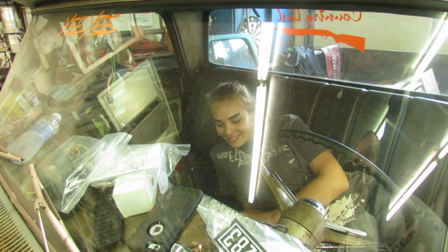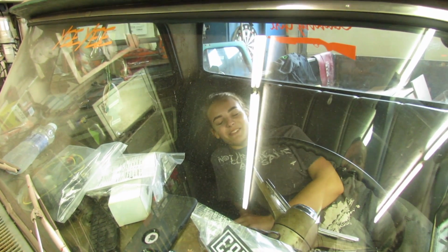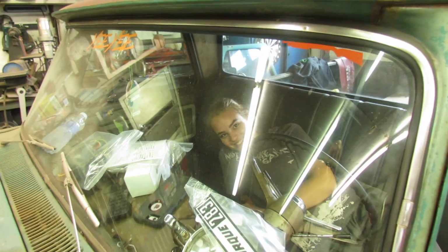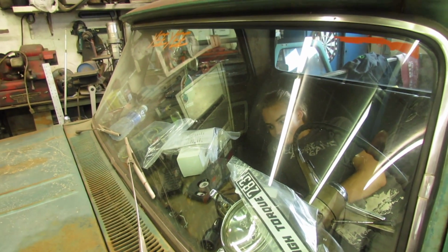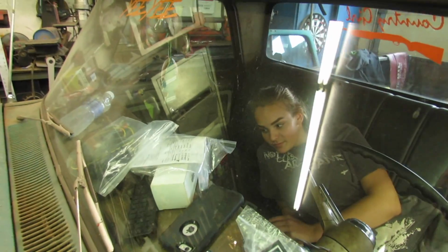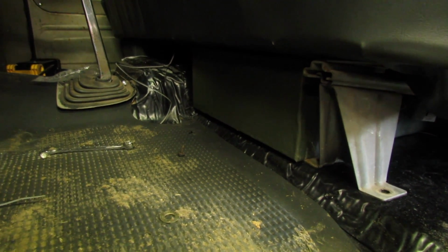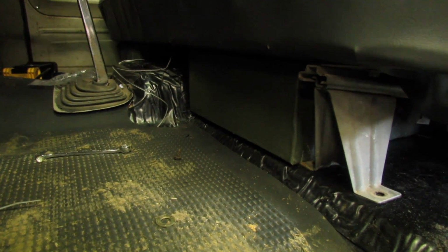What are you doing, girl? We're fixing to jack it up. We went ahead and put the seat in, slid the speakers underneath. It's a tight squeeze. I'm not going to be able to have air gap under them on the floor.